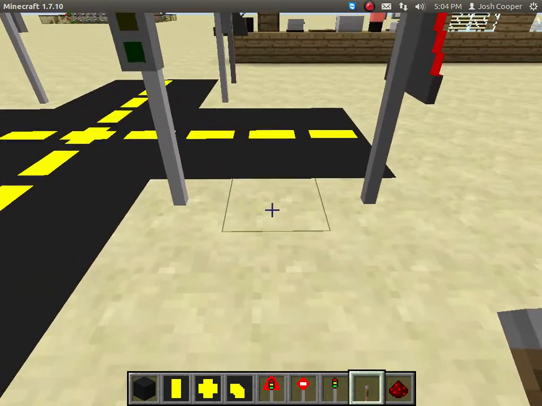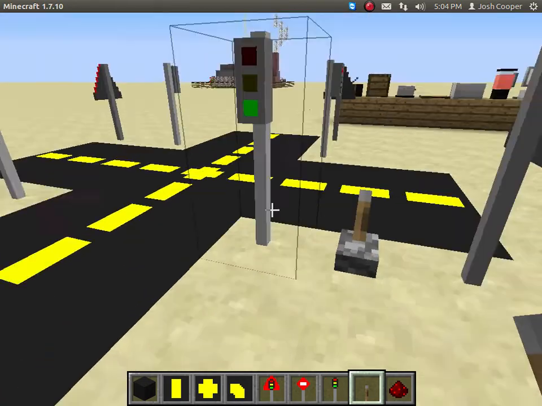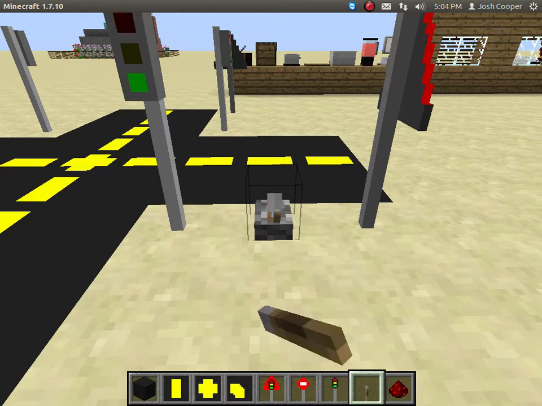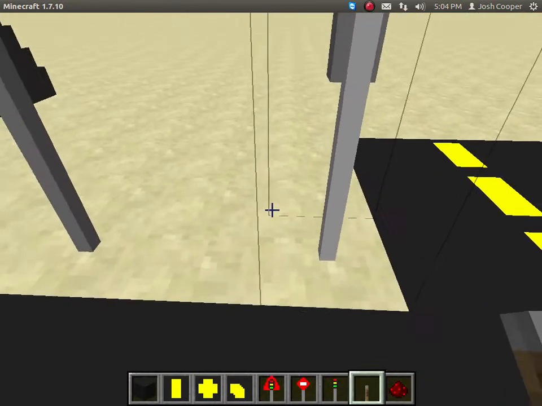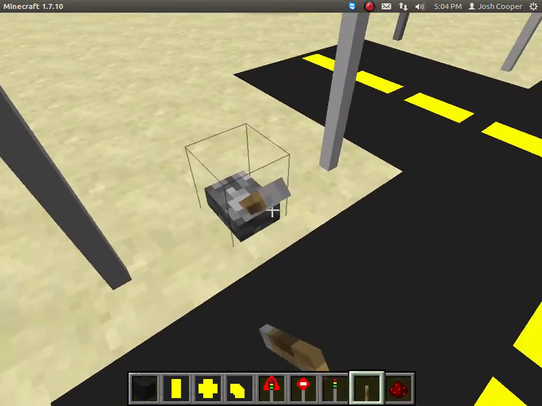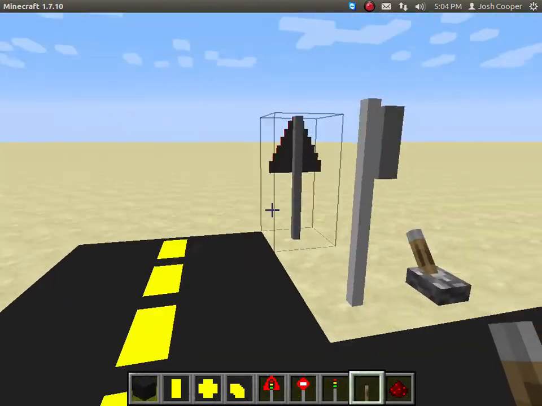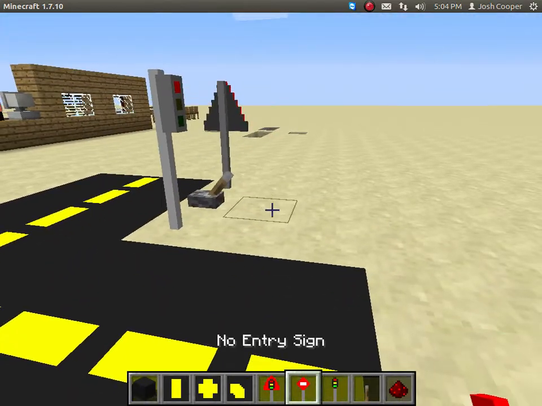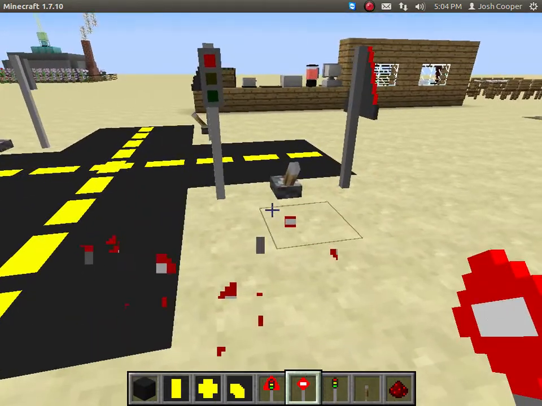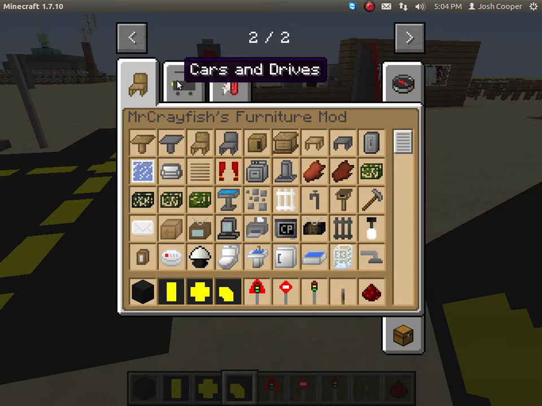And then what you do is put anything that emits redstone next to it, and it changes from red to green, and then back to red. So that's how you can control your intersections if you're on a server or something. Have your buddy stand and control the traffic lights. And then here's the no entry sign. It's kind of self-explanatory. But yeah, that's just about it.